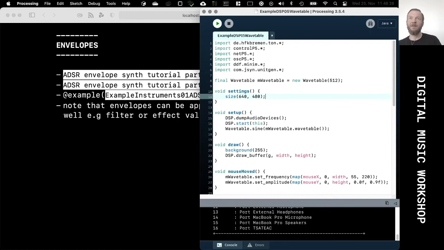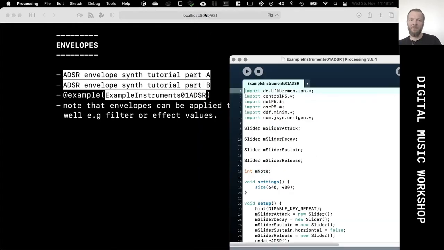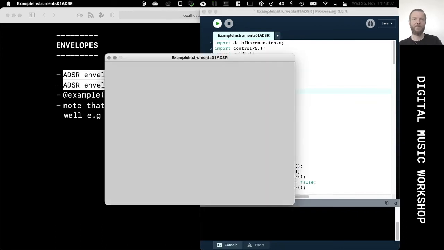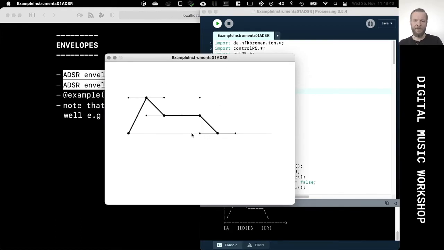It's this one here. Again, I'm not going to talk about the actual source code. Whenever I press a key, the first three stages are triggered, and when I let go of the key, the last stage is triggered. Here I can manipulate the duration of the stages, but also the level of the stages. When I make the first phase very, very short, the sound becomes more punchy.